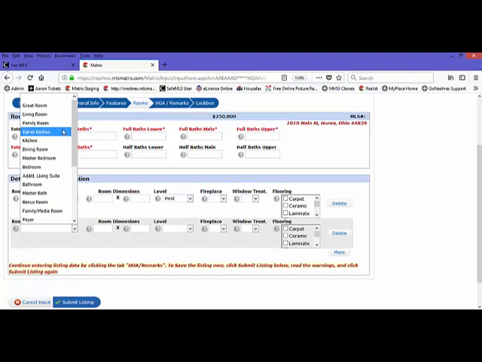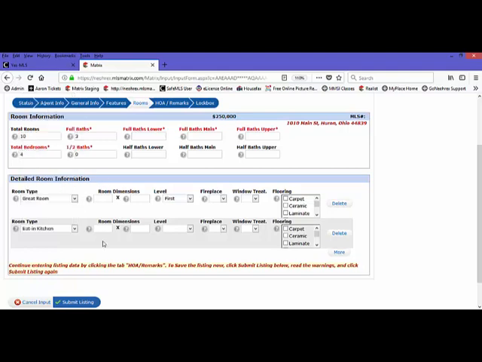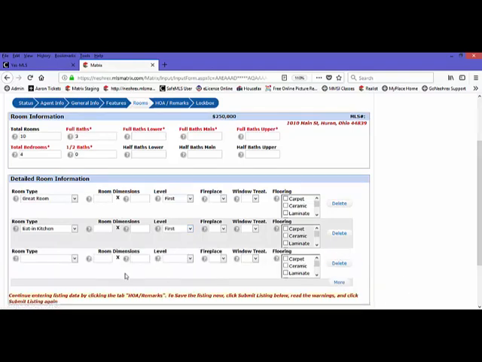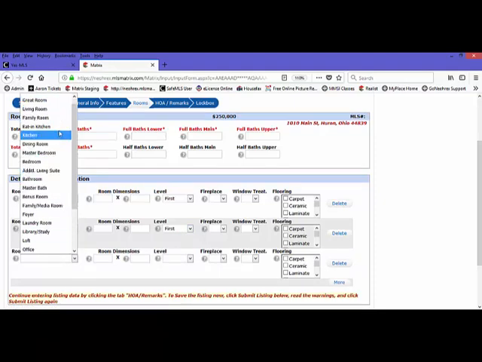A few things you should know here. The order that you see them in the list is the order they will display on your listing. It doesn't matter what order you enter them in. They will automatically be shown in the order shown here. Eat-in kitchen and kitchen are 2 different types of kitchens. You really typically have just one of them. So if you have a kitchen where you can put a table and have an eat-in kitchen, please include that. And if you've chosen eat-in kitchen, you likely will not choose kitchen.